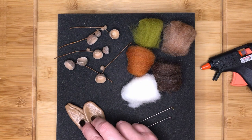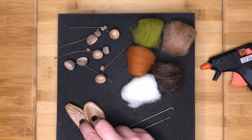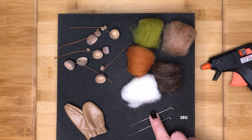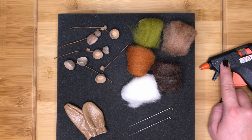You will also need your finger protectors if you want to use them. I will not be using finger protectors in this tutorial so that you can clearly see what I am doing, but I advise that you wear yours. You will need your needle felting needles: a shaping needle — I like to use a 38 gauge triangular needle for this — and a finishing needle — I like to use a 42 gauge needle for this. And you will need a hot glue gun or some strong glue.